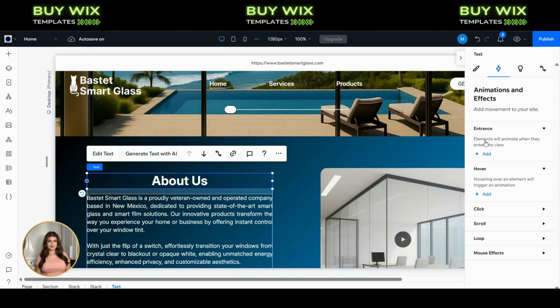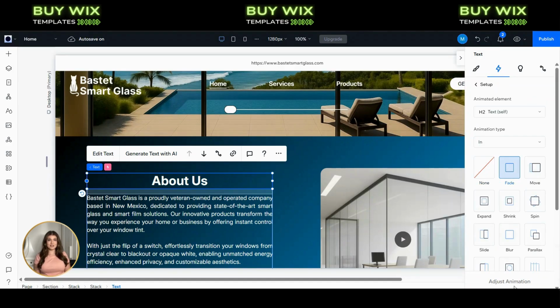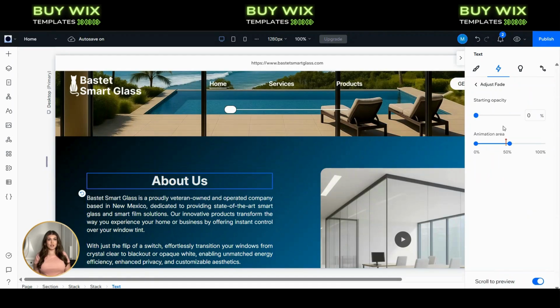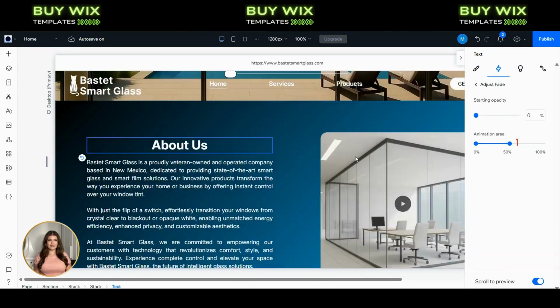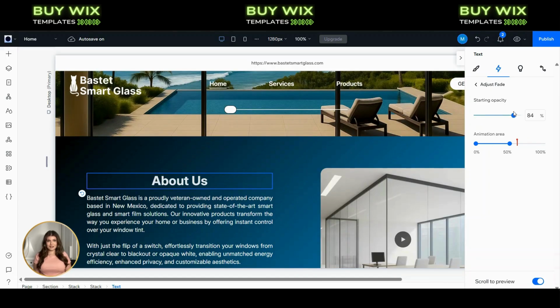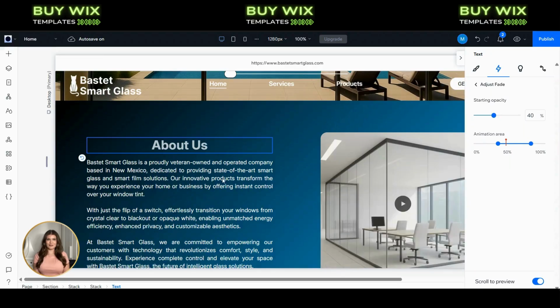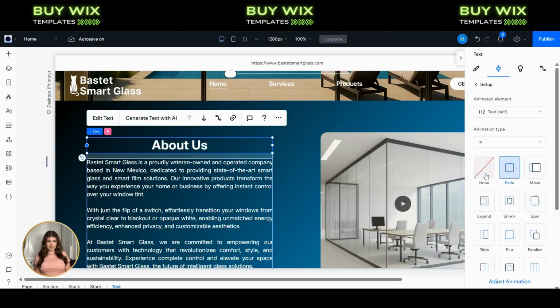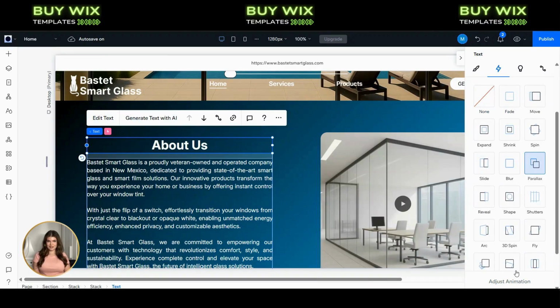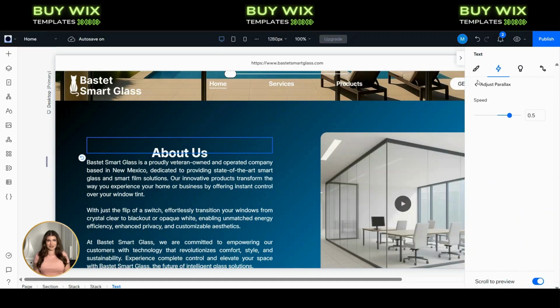Now, let's talk about scroll animations. While the types are the same, like fade, slide, zoom, and so on, in Studio, you get a lot more customization. For example, here I'm adjusting the fade animation. I can set the starting opacity, define exactly when during the scroll the animation starts and ends, and control how it blends in. This level of control exists for most scroll effects. These advanced settings open up creative possibilities that just aren't possible in the original editor.